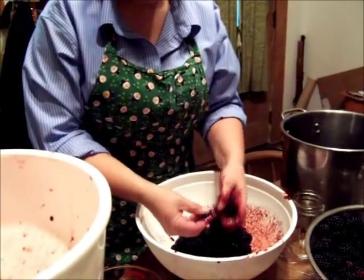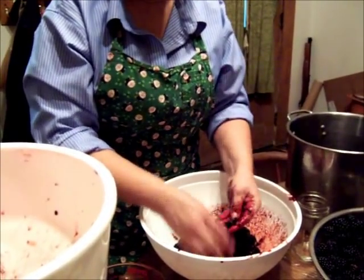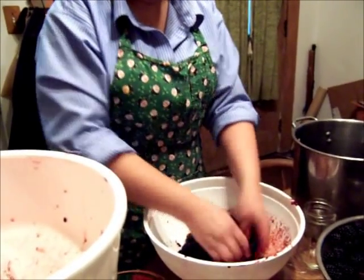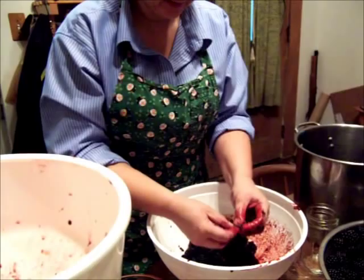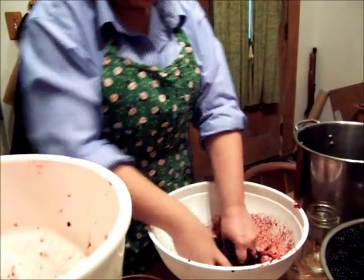I don't really want that in my jam. It's the little seed center. Right, it is the center of the seed. It just has an odd texture, and it's just not appetizing to find in jam. It's not pleasurable. And so sometimes it's really, really pithy and hard, like in this one. And you'll just pull it off to the side.